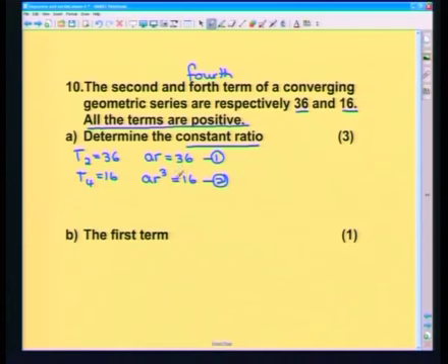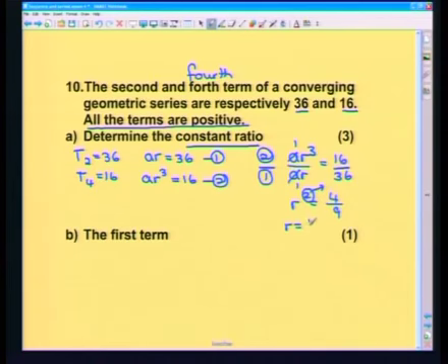So I've coded, I've put the formula in. The next thing I'm going to do is use simultaneous equations. So I'm going to take equation 2, divide by equation 1, so it's AR cubed divided by AR equals 16 divided by 36. The A divides into the A, so I get R squared equals, and I can see 4 will go into there 4 times, and 4 will go into there 9 times. And here's the case I mentioned earlier, that we've got R squared, which means R is plus or minus 2/3, because we take the square root, but we introduce the plus minus.